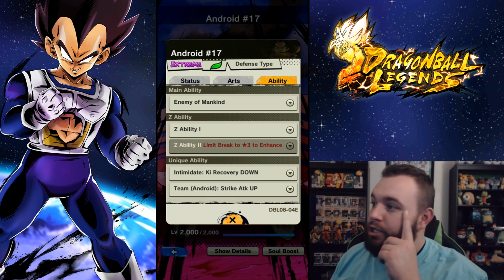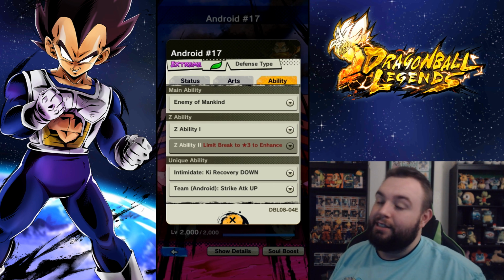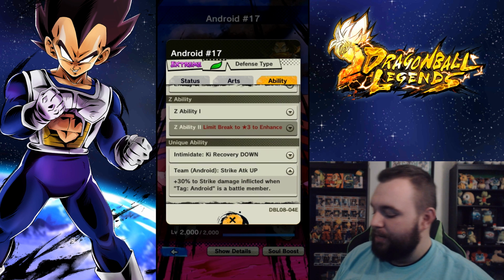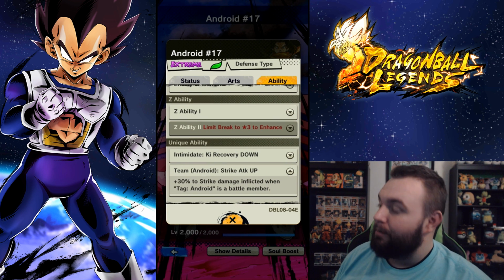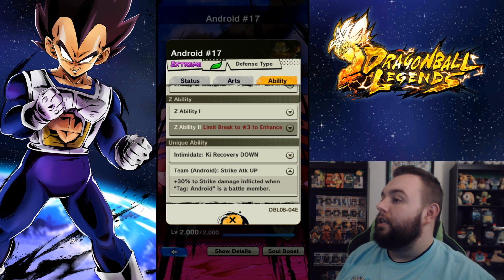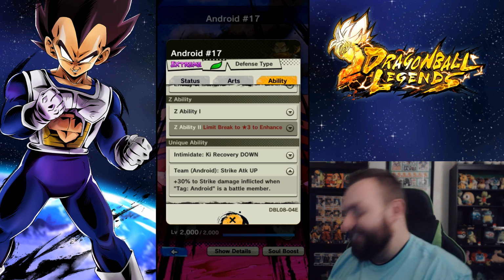I know it started with Super Vegeta, and back then it was like, okay, yeah, it's cool, but it doesn't do a whole lot. Nowadays, it's pretty dope. And then Team Android, 30% strike damage inflicted when tag Android is a battle member, which is positive and not positive, because on a Future team, you pretty much just have to run the other Android 18. That's about how it really goes.